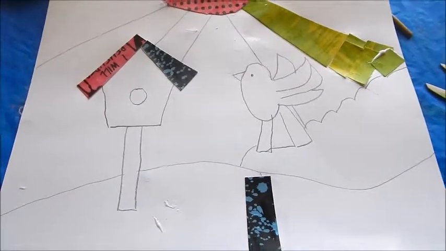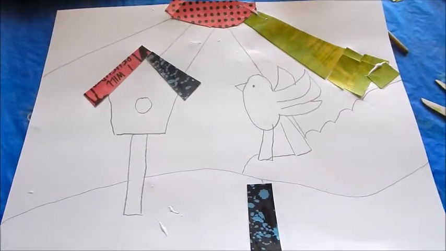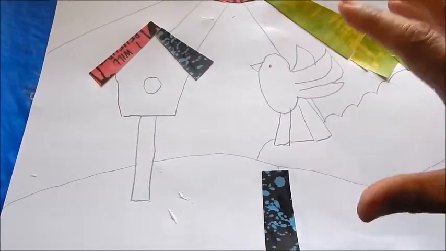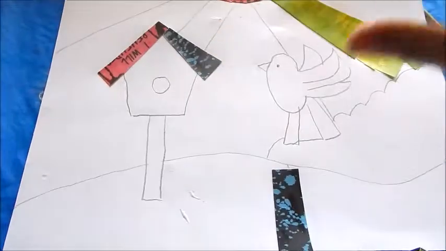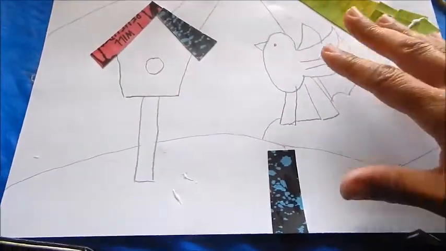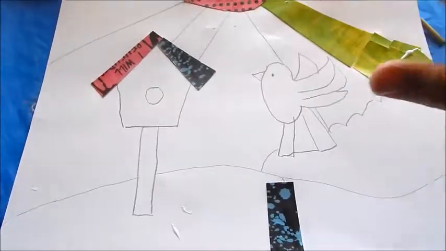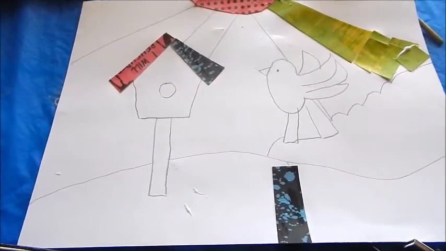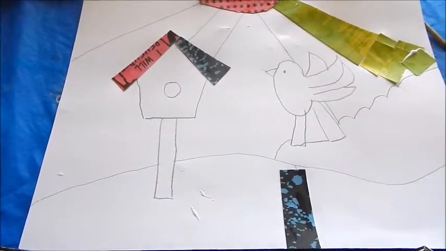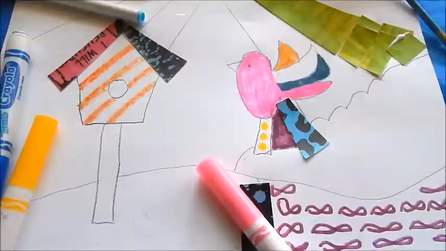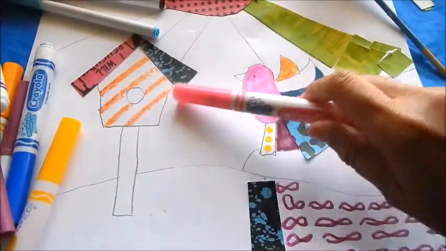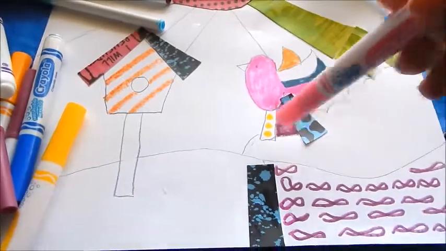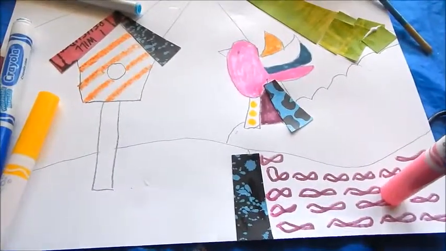I thought I'd just show you little snippets of what I'm doing as we go along. Basically I would maybe even encourage the students to start with one part of the project first, so maybe just work on the birdhouse or just work on the bird or just work on the meadows. But also because I'm a Montessori teacher, I'm always interested in how they choose to work on the project as well. I'm starting to work with the markers now.